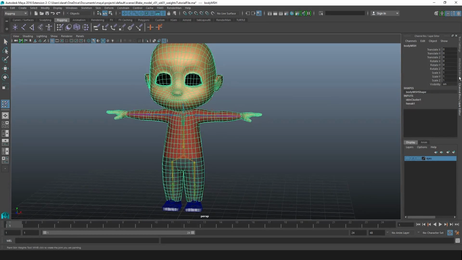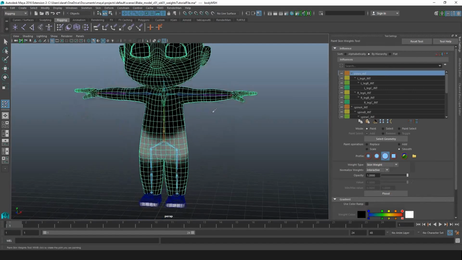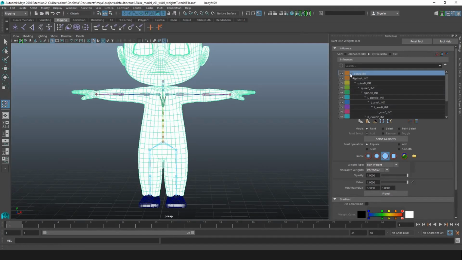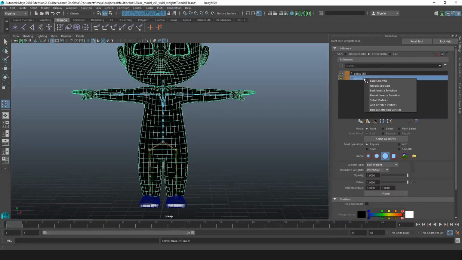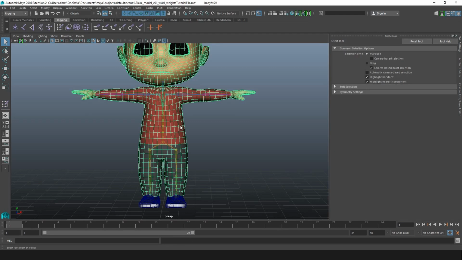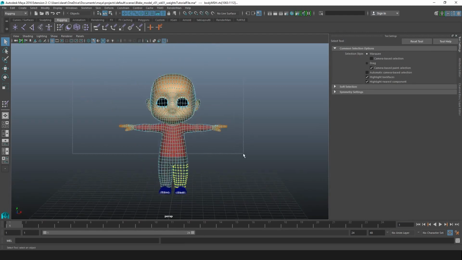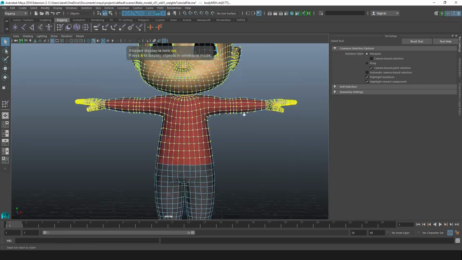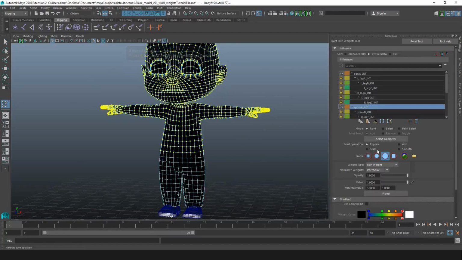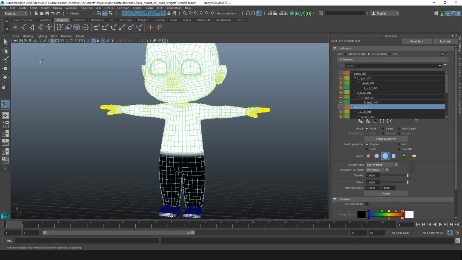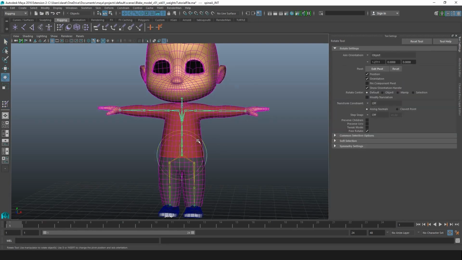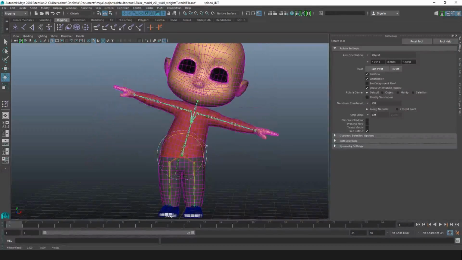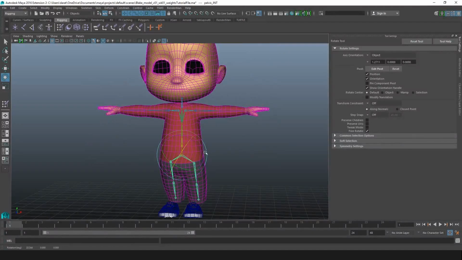Okay, open up your paint weights tool. And I want to start with the pelvis and the spine because that's the base of this character. So I'm flooding everything to the spine. I'm going to lock inverse selection so everything's locked. Going to unlock that spine. And what I'll do next is I'll just click drag everywhere I feel that the spine should affect. Open up my paints tool again and flood replace that to a value of 1. So now the spine joint controls everything in the upper body and the pelvis controls the lower body.